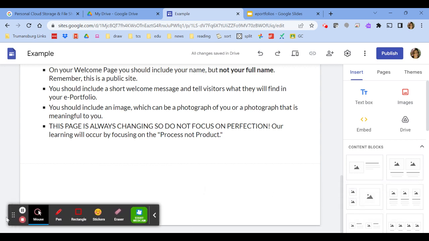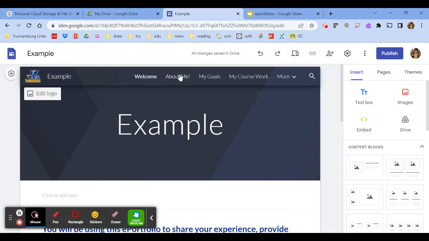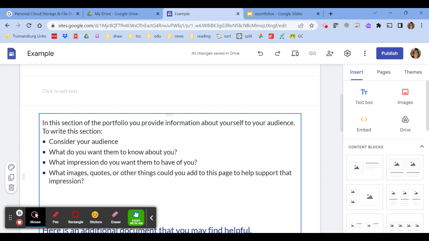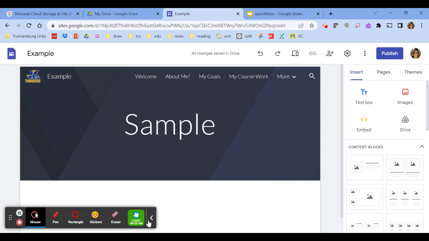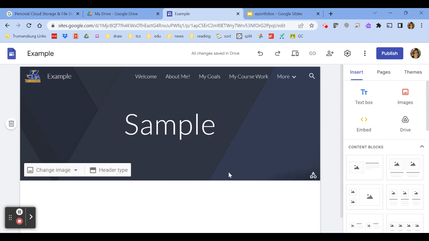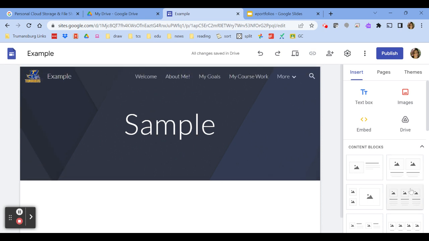So I'm going to go ahead and move this back. I'm going to go up to the top, and I might actually get to a page that has nothing on it. So the About Me, it tells you some things. I'm going to go to my sample page that I made, and that was right here. So there's nothing on this page, and that means I can kind of start from scratch, which is helpful for me right now. So you'll see some choices.